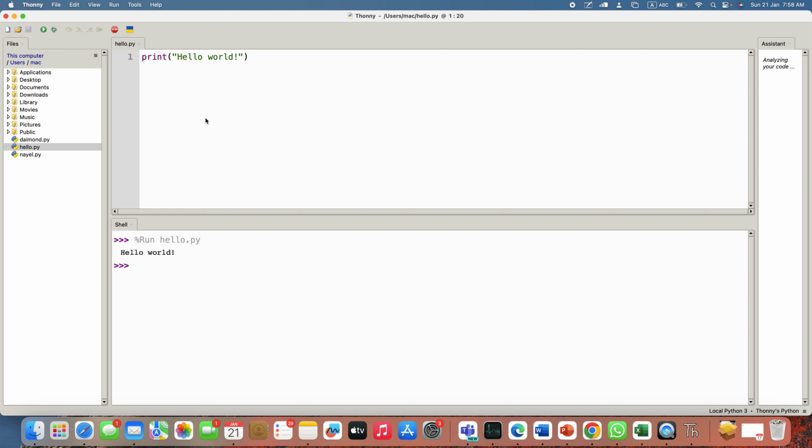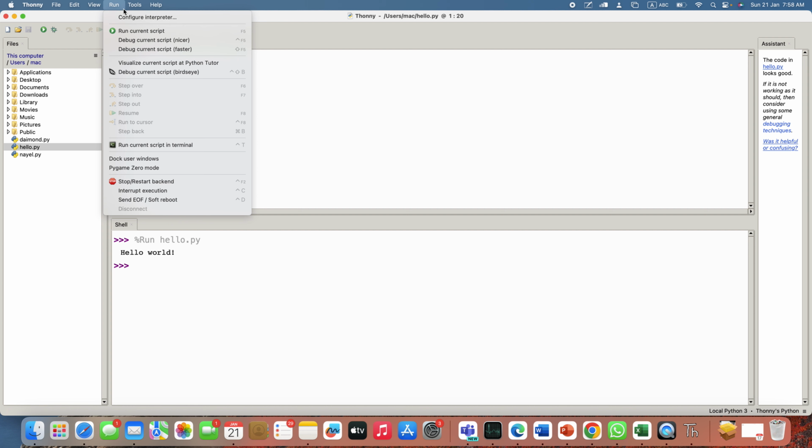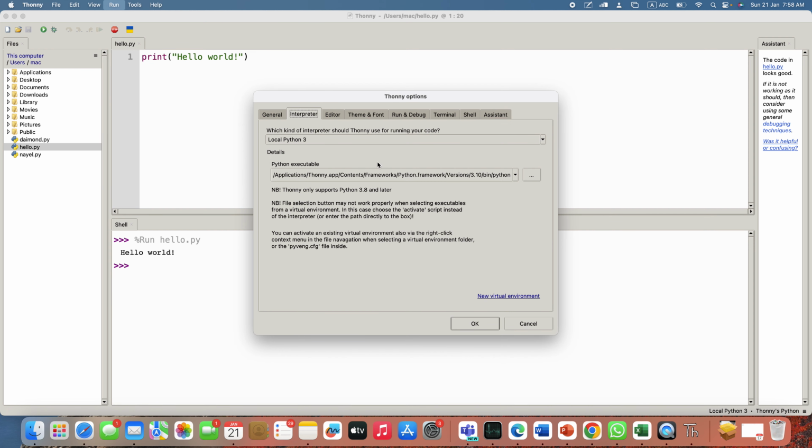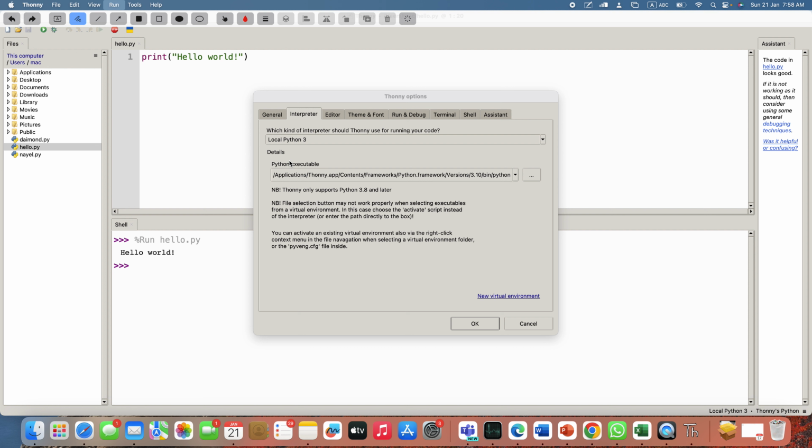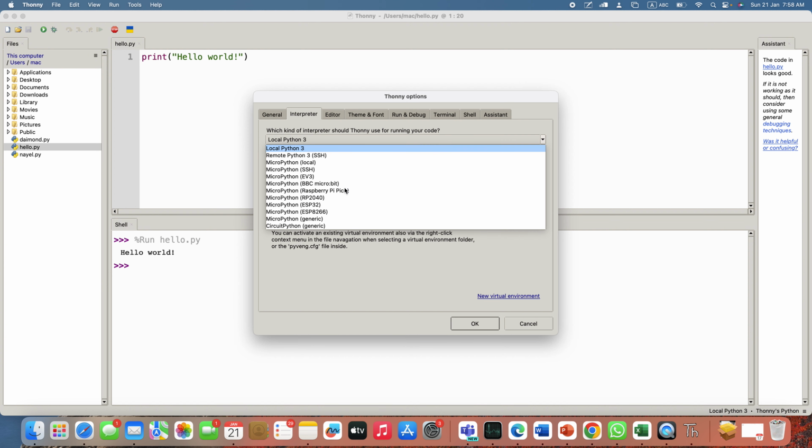If you're using, let's say, a Raspberry Pi Pico, which we will later on, in that particular case, you can go there and do the configuration here. You click on interpreter, which interpreter you want to use. Because we're using Python 3, just a simple Python, no Raspberry Pi, nothing, so here is Python, then it's all good. But if you were to use a Raspberry Pi with a Pico, or ESP32, these are different modules, so you could select whatever you want to use.